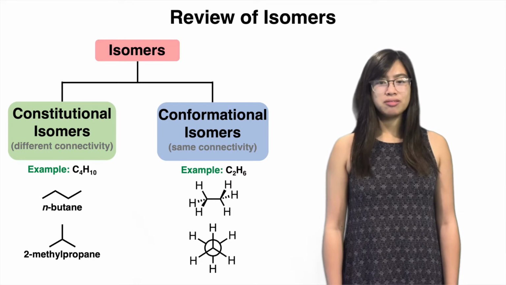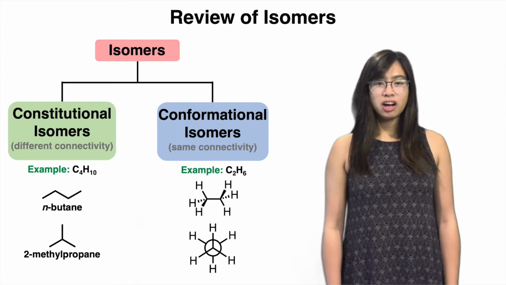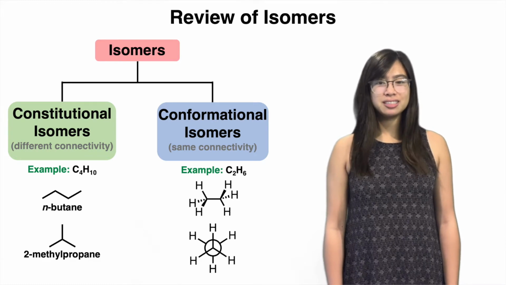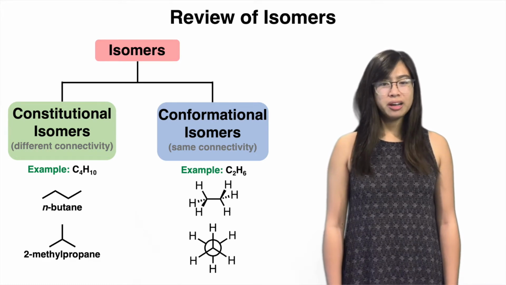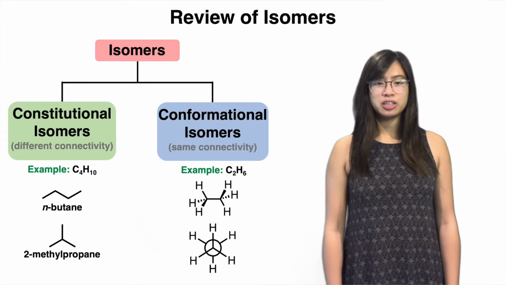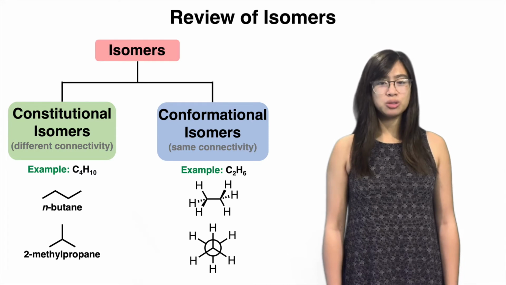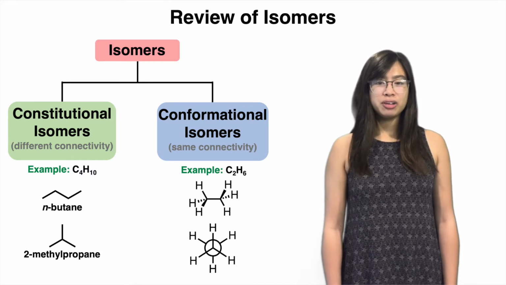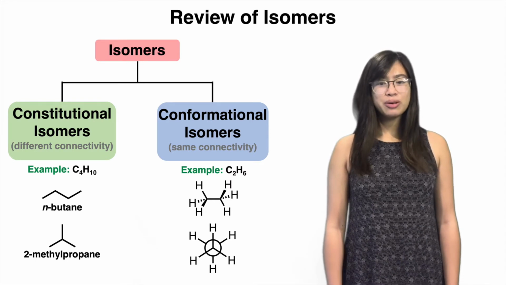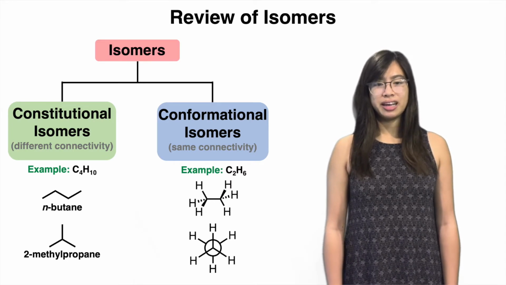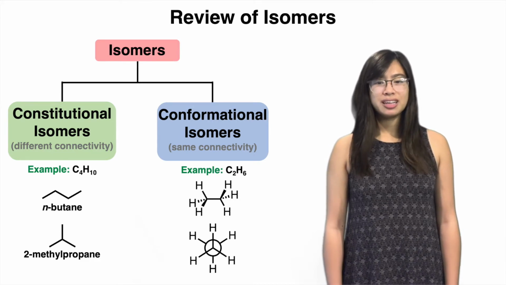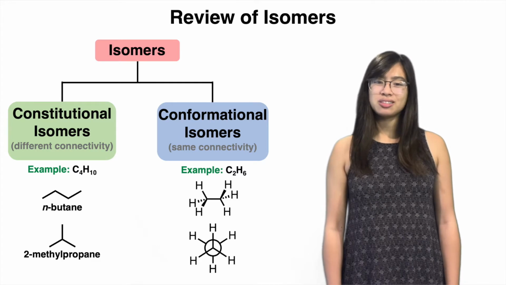Take this example of C4H10. In the top example, we have butane, where all four carbon atoms are drawn in a zigzag format. But if we break off the last carbon on the right with its three hydrogens and reattach it, we can redraw this molecule as 2-methylpropane. If we count the number of carbons and hydrogens in each of these two molecules, they both contain 4 carbons and 10 hydrogens, but only differ in connectivity, which means that these two compounds are indeed constitutional isomers.